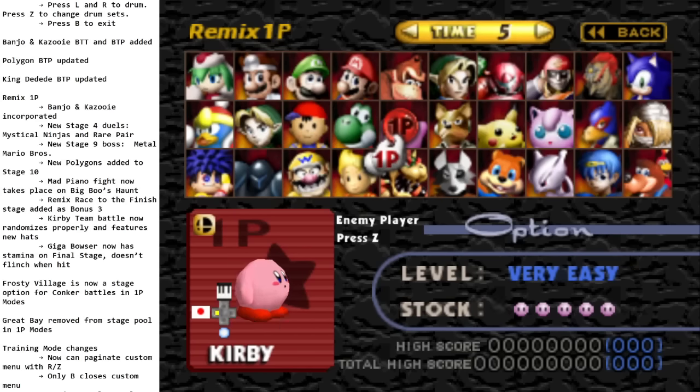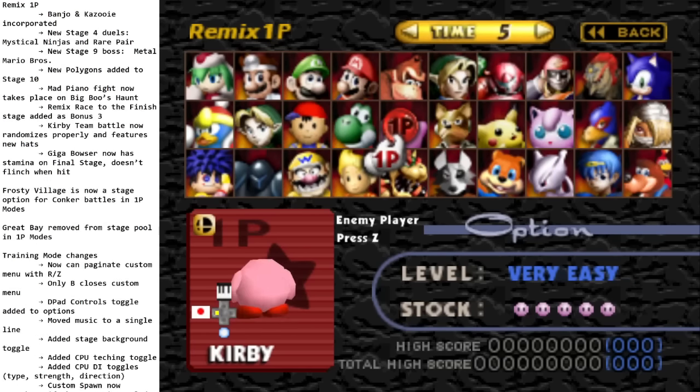Frosty Village is now a stage option for Conquer battles in one player mode. And Great Bay was removed from the stage pool in one player mode. It's funny, Conquer's stage is always so annoying to fight on because it's so big. And now his second option is another huge stage.